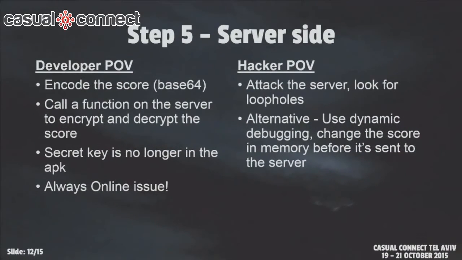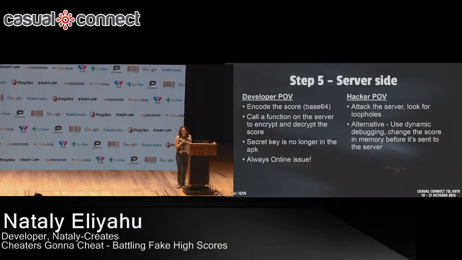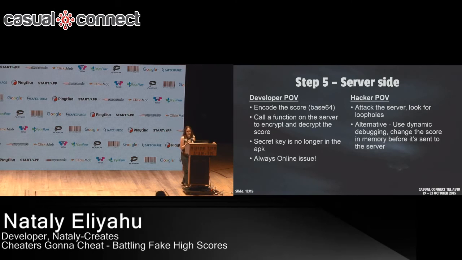And at this point, the hacker still has some things they can do. Perhaps they can use dynamic debugging, which I just mentioned. And perhaps they can try to attack the server. And server-side security is never perfect. It can be better. You can improve it. You can look for loopholes yourself and try to close them. But it's a lot of work. And sometimes you're not going to find everything.